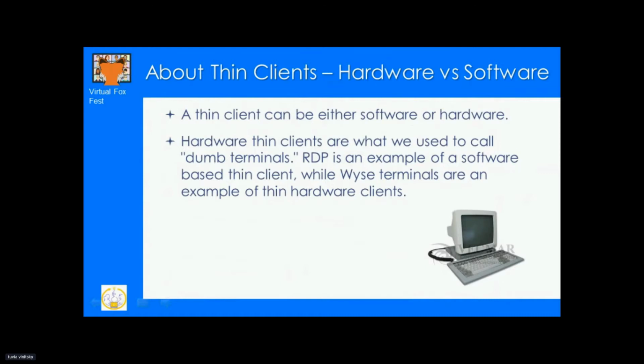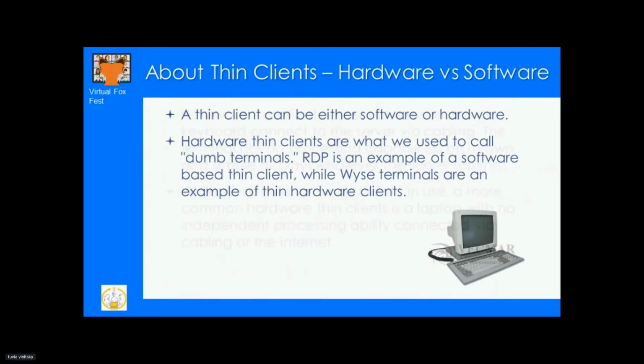And we usually think of it as software, but the truth is it doesn't have to be. One of the original thin clients was those WYSE terminals. If anybody remembers those, if not, there's a little picture there to jog your memory. And all there is, is the monitor and the keyboard and a little stand to hold all the wires, and it connected into your PC. Now, you don't see those too much anymore. They do still make them, actually, but you don't see them very much.